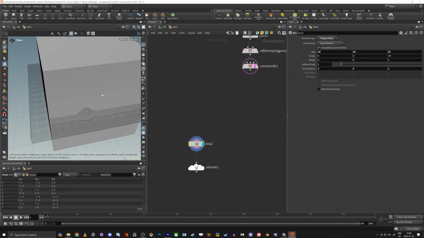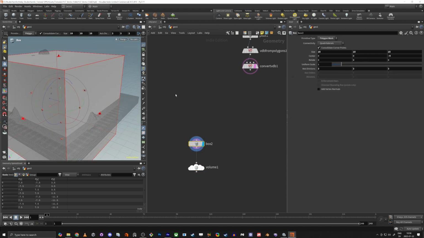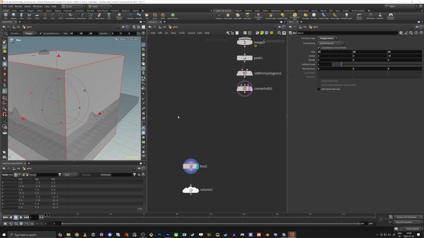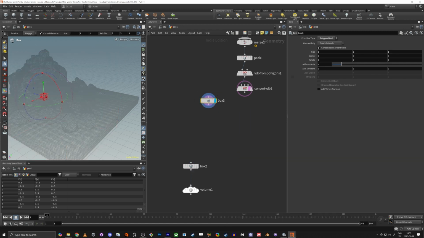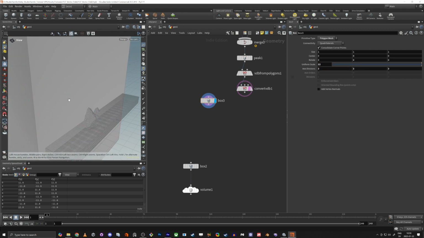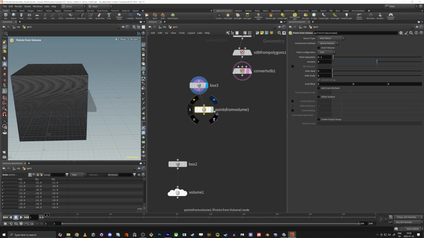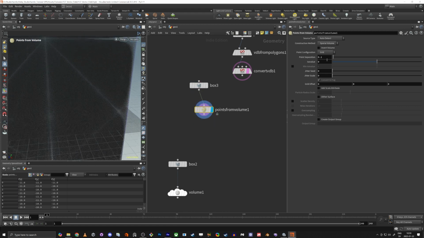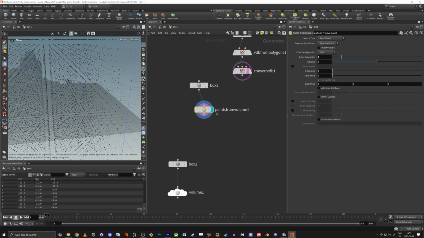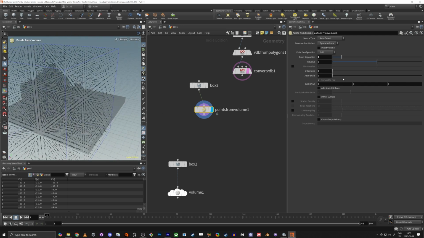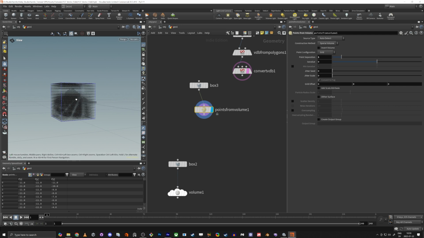So whenever we come down here, we need the lines to be inside here. So what we also need to do is to make a box here. If I make a box up here, and let's do this to 22, it's kind of a big one here. We're just going to leave it like this. And we're going to make a lot of points in this one. Points from volume. And this is way too many points at the moment. So I'm going to do point separation to 1. So with these points, I'm going to make sure that we don't do too many points.